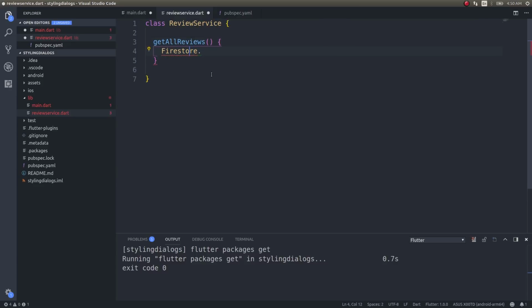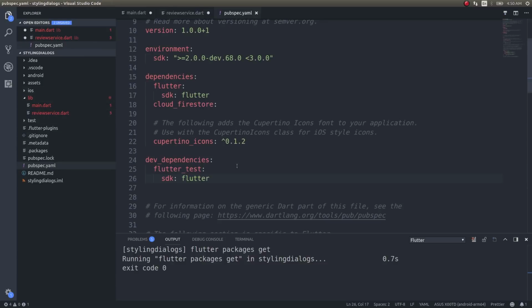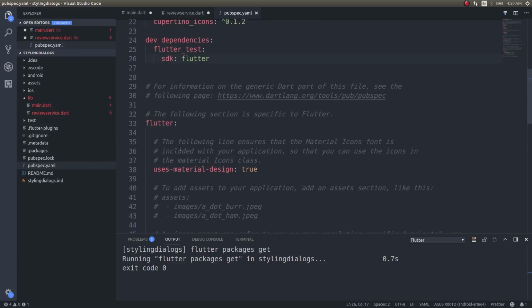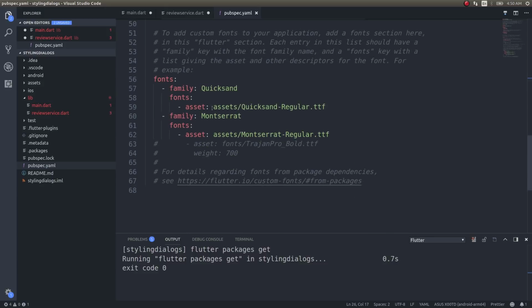Before we begin, I should probably mention that I have already installed the Cloud Firestore plugin, as you can see here. And not only that, I have a couple of fonts in the assets directory, and I have added these fonts as well here, right?